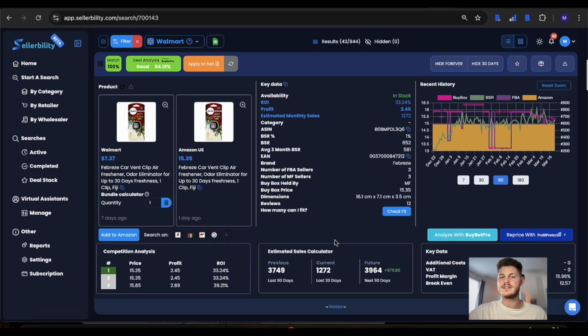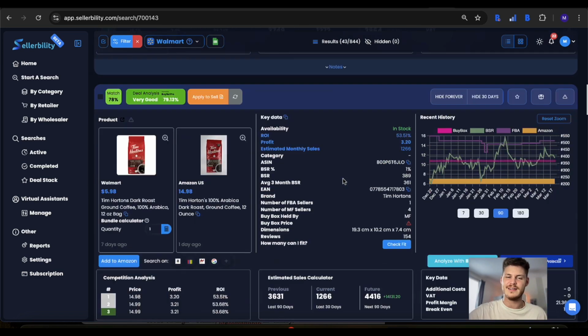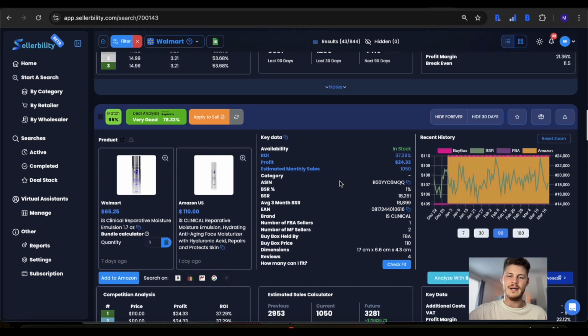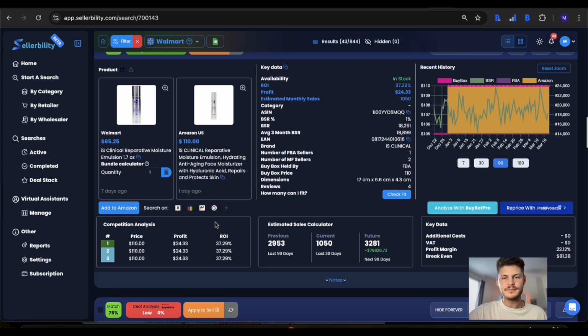The things that particularly caught my eye here is this one. Again, never not replenishables. I will keep saying that till the end of time. Like, never underestimate a good replenishable. We've got some decent coffee here. Things like this as well. Obviously, much larger profit there. Monthly sales doing really good, on the way up as well. Look at the amount of movement on that BSR line. So, things like that, great choice.